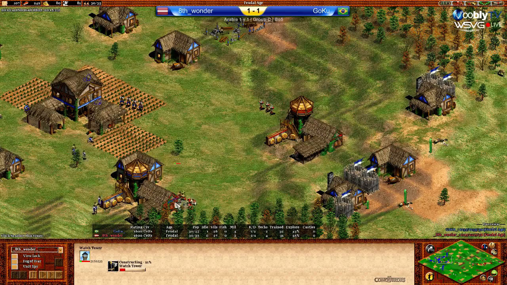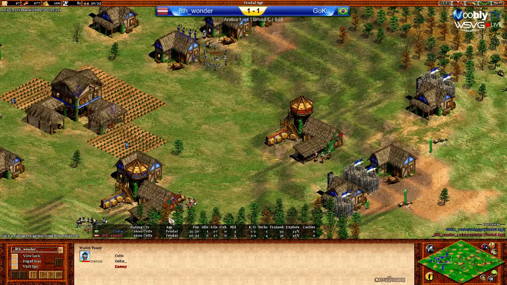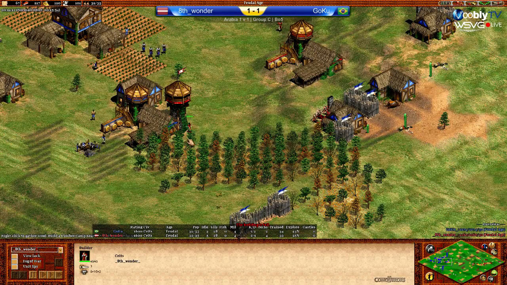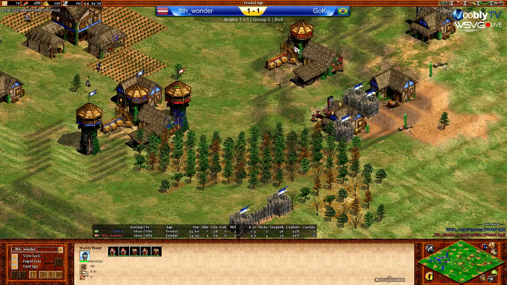And now we see the first tower coming up from Wonder, going to control that archery range from Goku. Lots of vills building that tower. He should be able to get his tower up before Goku completes his. Interesting chat going on. Anyway, 1 dead vill already for Goku. Might lose a second trying to get this tower up. He does have his own militia trying to take down that tower, and he manages to save a vill. So good news for Goku.